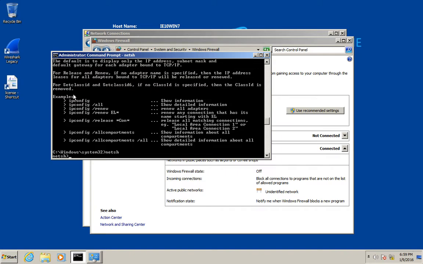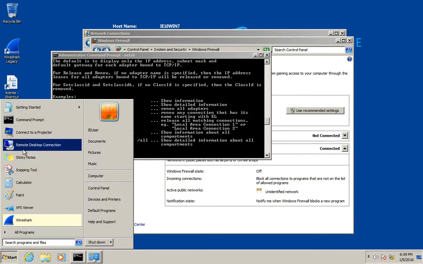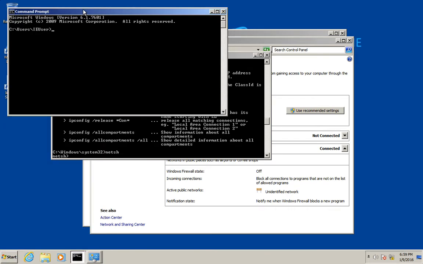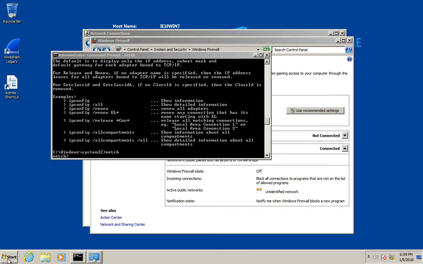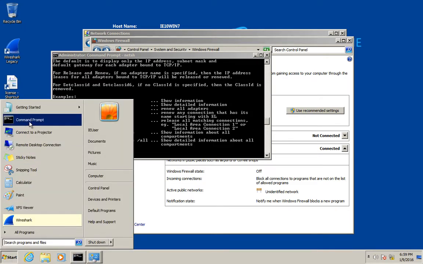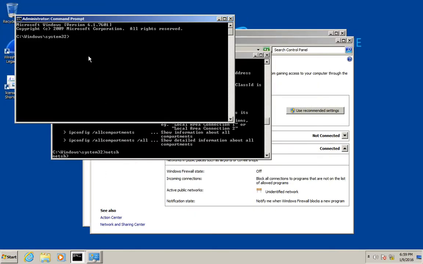Right? First, I will point this out. I was going to not tell you this, but that'd be kind of uncool. I'm running my command prompt as administrator. If you just go and hit command prompt, it's just a regular command prompt. See how my administrator command prompt says administrator? My regular command prompt says regular command prompt. If you run the netsh command here, it will not allow you to change the IP address. So make sure you run it as administrator. And the way you do that is to right click on it and do run as administrator. Say yes, and it runs as administrator.